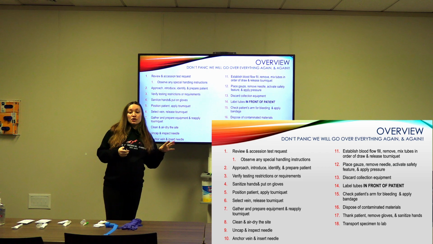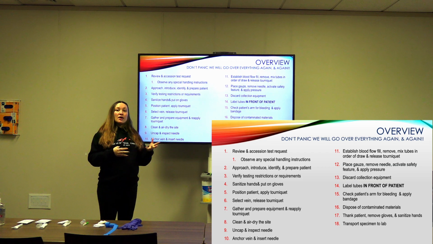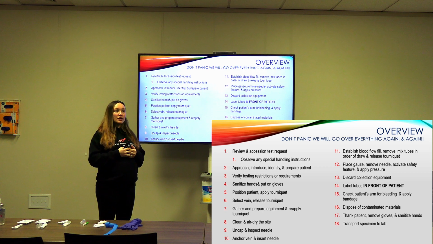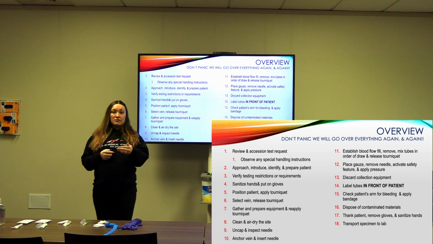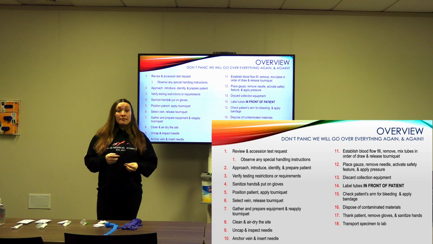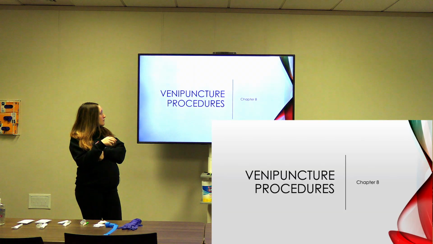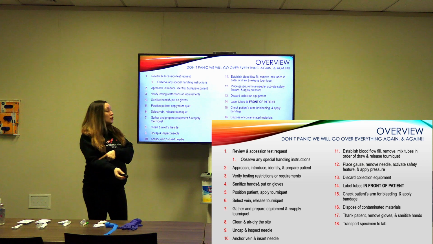After you've labeled the tubes and set them in your tray or in the bag that you're going to transport them in, the biohazard bag, wherever you're going to put them. After you have labeled them, you'll go back to the patient. You will check their arm. They've been holding pressure, remember, this whole time.